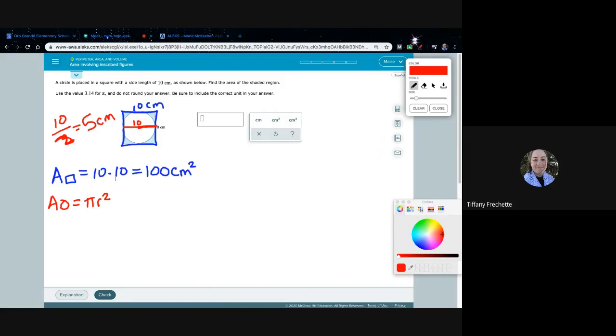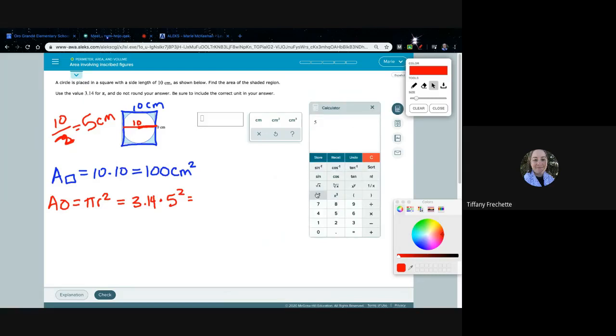This is our radius. So now we have pi, but they want us to use 3.14 times 5 squared. So let's go to our calculator here. Make sure you do 5 squared first because of order of operations. Exponents come first, then multiply by 3.14. So we get 78.5. This is still centimeters squared because 5 is centimeters, and squared means we have 5 centimeters times 5 centimeters. So we still multiplied 2 lengths there.